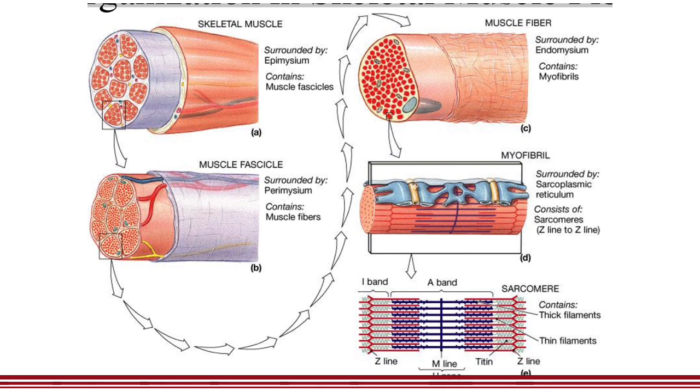Now, the endomysium is the innermost layer, and it surrounds each individual muscle fiber. So each individual muscle cell is surrounded by an endomysium. In contrast to the epimysium and the perimysium, which are composed of dense, irregular connective tissue, the endomysium is composed of loose connective tissue. And in the same way that the perimysium opposes larger blood vessels and nerves to the muscle fascicle, the endomysium opposes smaller nerves and capillaries to the individual muscle fibers.